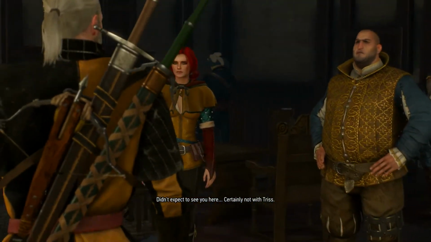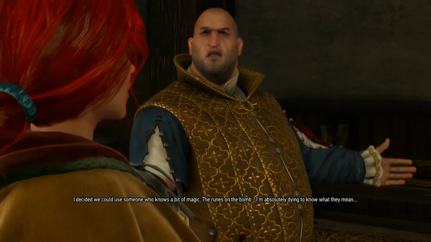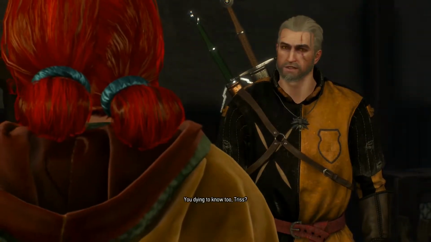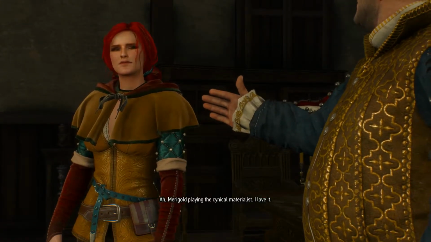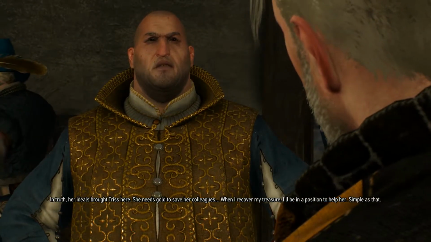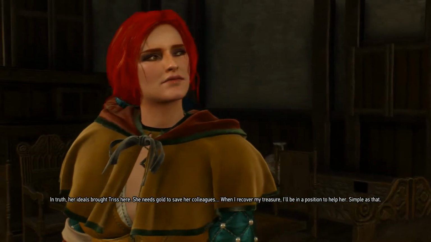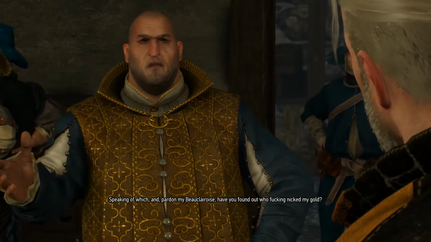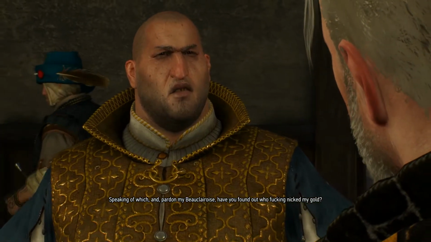Didn't expect to see you here. Certainly not with Triss. I decided we could use someone who knows a bit of magic. The runes on the bomb. I'm absolutely dying to know what they mean. You dying to know too, Triss? No, just here for the coin. Ah, Marigold playing the cynical materialist. I love it. In truth, her ideals brought Triss here. She needs gold to save her colleagues. When I recover my treasure, I'll be in a position to help her. Simple as that. Speaking of which, and pardon my French, have you found out who fucking nicked my gold?